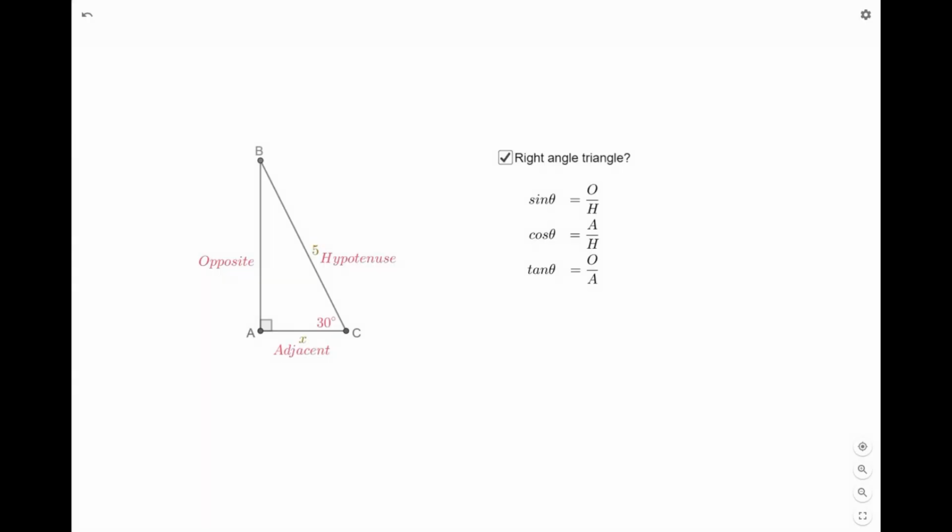This was the triangle from the last video. We are now going to solve for x. And if you remember, we chose cos theta equals adjacent over hypotenuse for this one. We now can substitute all of the numbers in. Theta is our angle, 30 degrees. So it's cos 30 degrees is equal to adjacent is x and hypotenuse is 5.